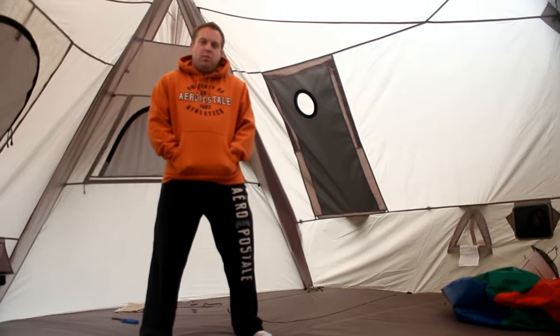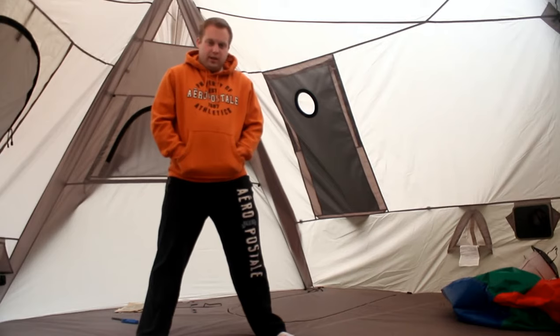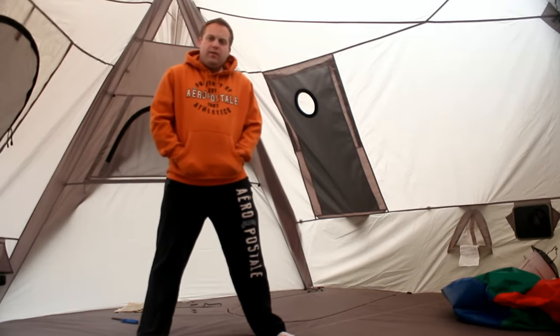So I just bought this new tent. It's called the Cabela's New Bighorn Tent. So far, I really like this tent. I set it up yesterday. Yesterday was a gorgeous day, nice and sunny out. It was a little tough setting up. I'll give a preview and a review on how to set it up.